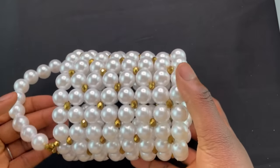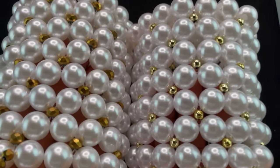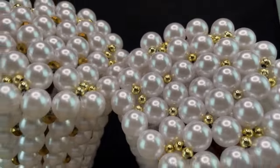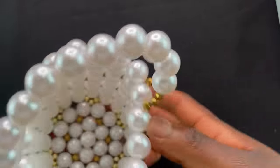Okay? This is our bag. See how nice these beads are, and also look the difference. You can just be stylish, you go for these beads or for any beads that you can get. So we're gonna go ahead and sew a drawstring bag to put inside.